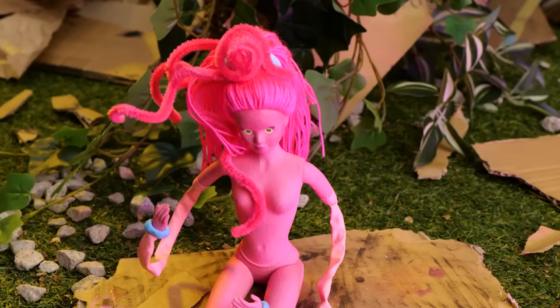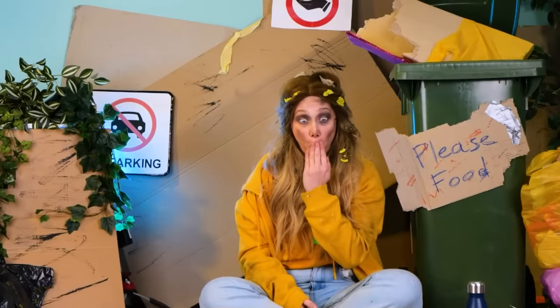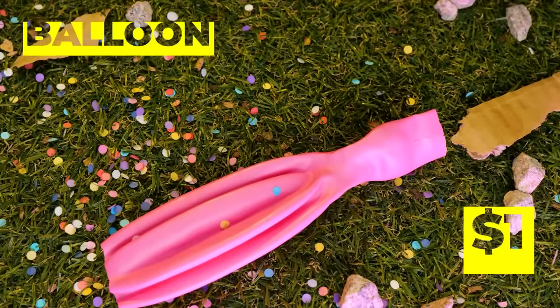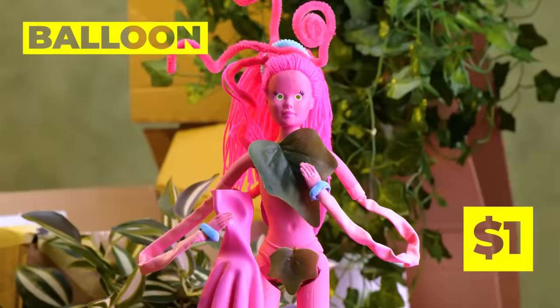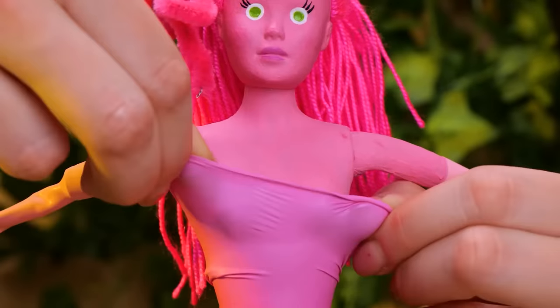Look, she's Mommy Long Legs! Now it's time to talk about that wardrobe. What a great idea! Glitter! No, wait, the balloon! After all, it's not going to be floating around anytime soon.